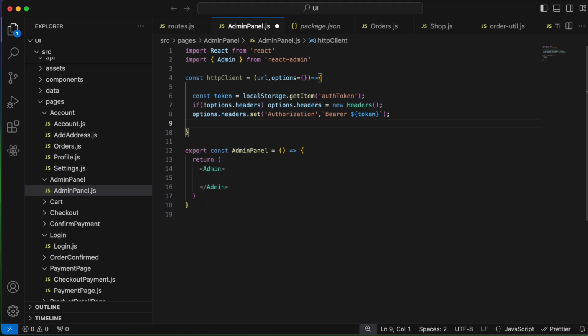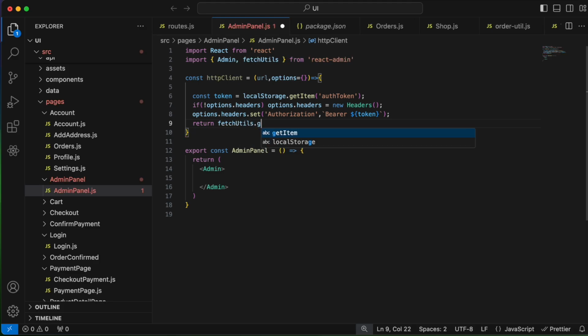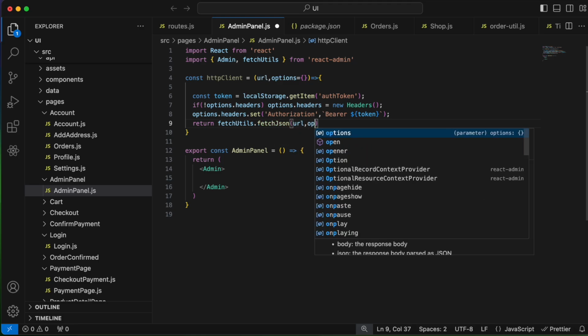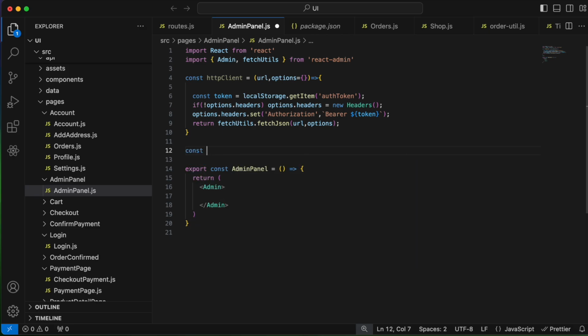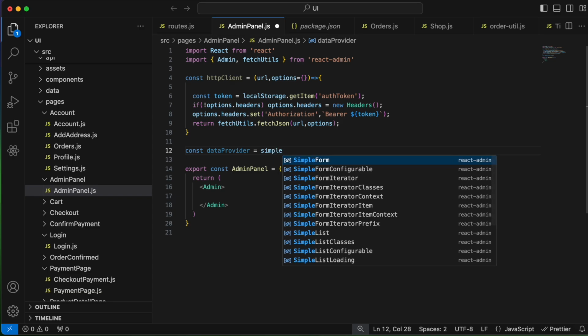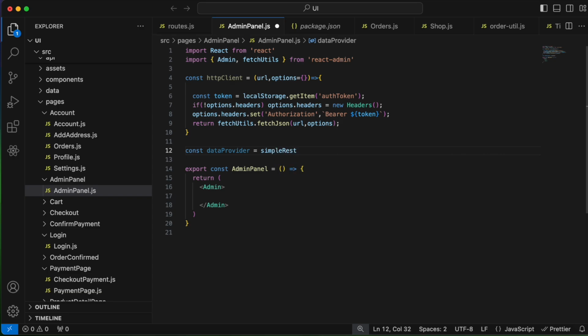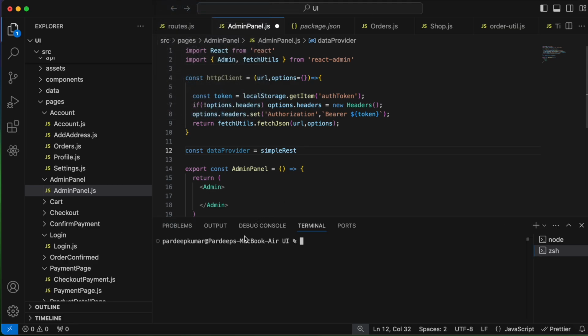and let's return fetchUtils.fetchJson, url, options, and here const dataProvider equal to simpleRestProvider. So we need to install one more dependency here, npm install ra-data-simple-rest.